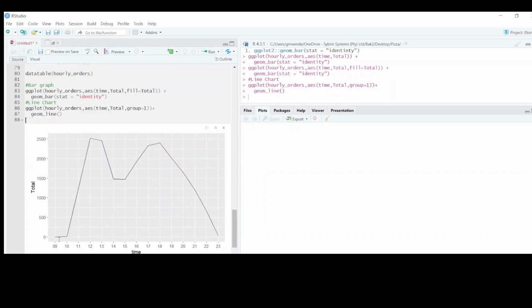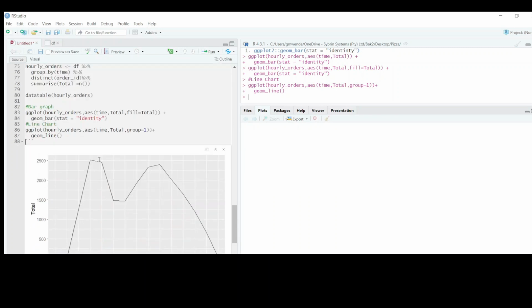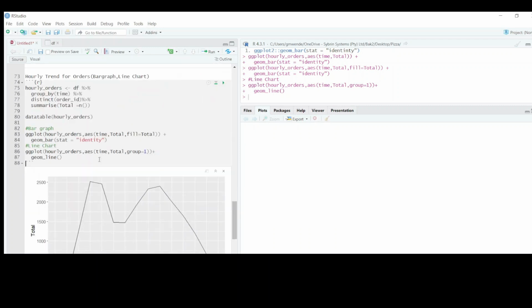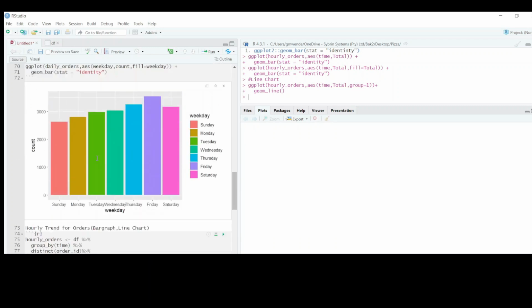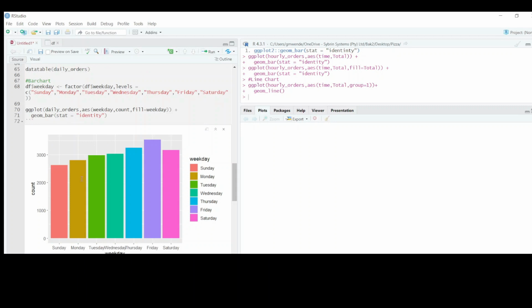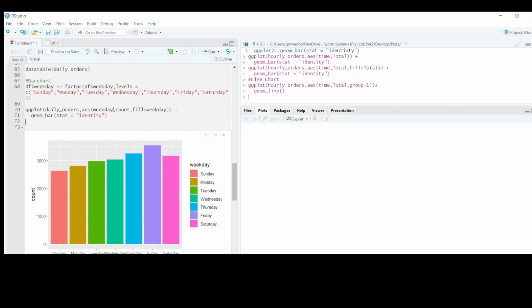It shows there the sales that increased up to this time, 12, 1 here, and then also they increased from 6 p.m. here. There are quite many. So from even here we can conclude that actually Friday has the highest sales. You can write your conclusion here. Friday has the highest sales.